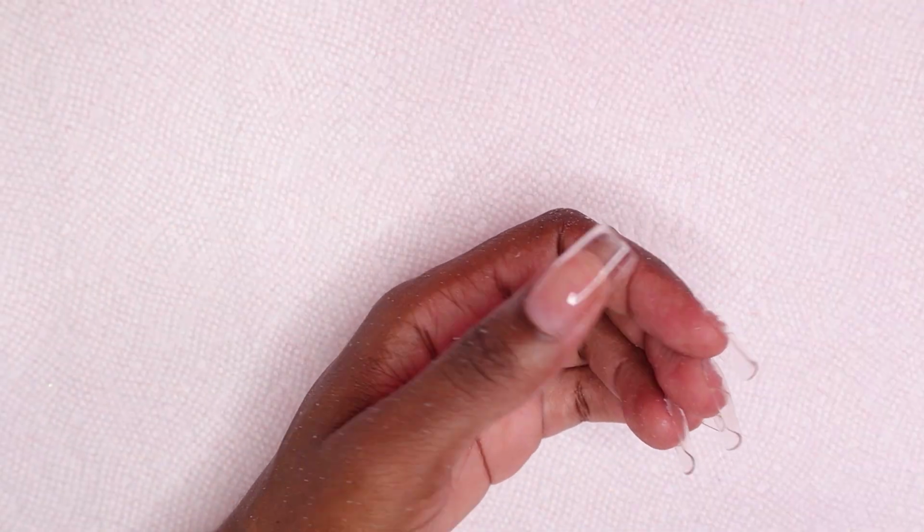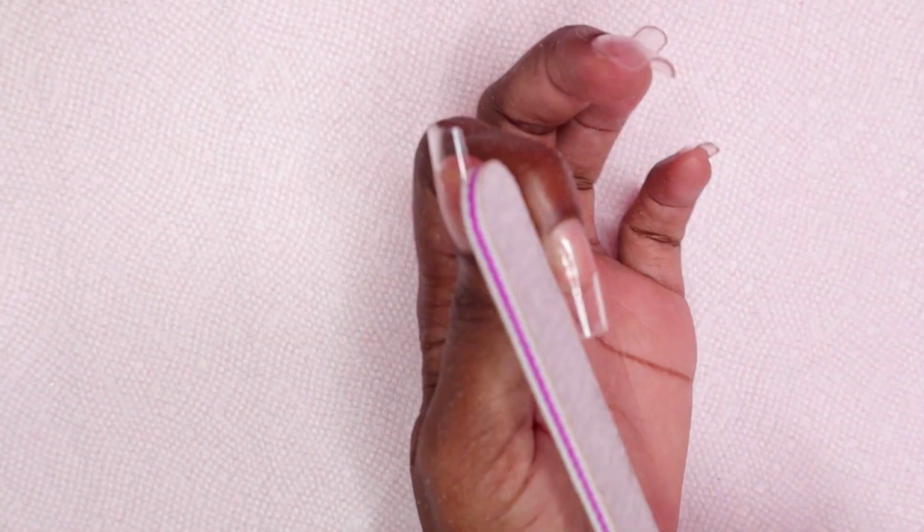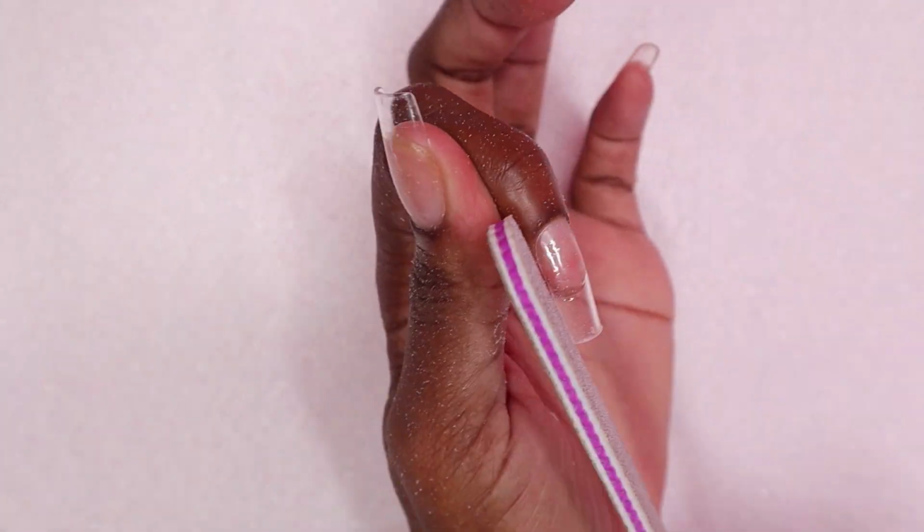Then I'm going in with my hand file to file the free edge and the sides of the nails just to get that crisp shape that I like.